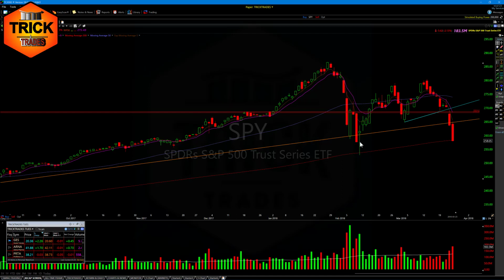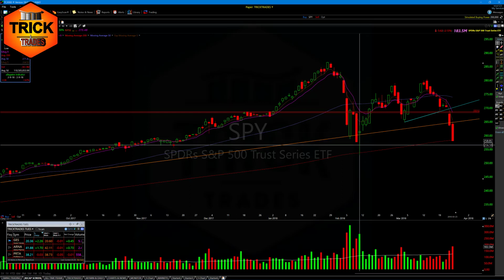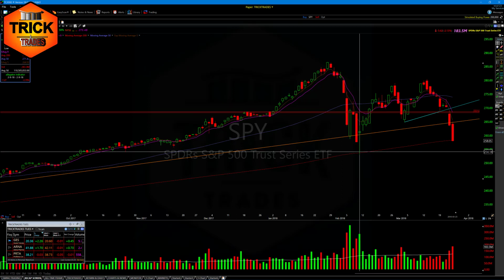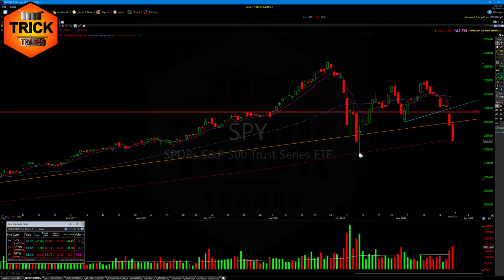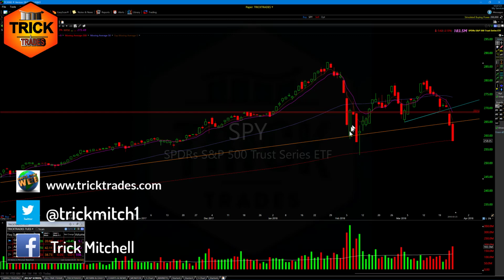So now, once this area of support breaks, it needs to find some sort of level of support because it can't just sell off forever. It needs to bounce, right? So because of where it opened up, and it was such a long dip down, the 200 SMA held, and it popped back up. It bounced, okay? So this, to me, was a reversal signal. This, however, is not. This looks really bad, guys.